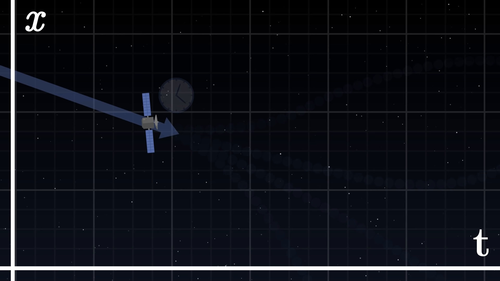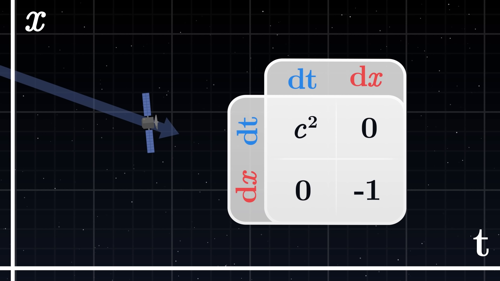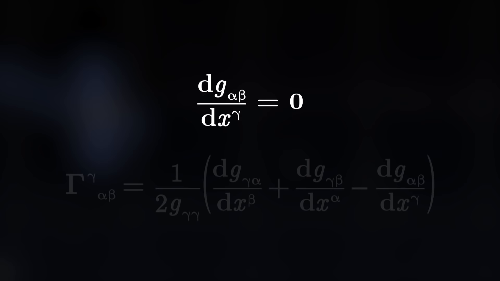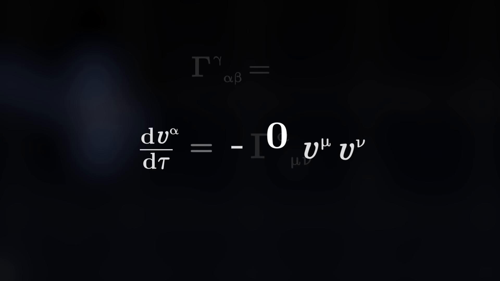In such an empty space-time, the metric tensor takes the following form. This metric tensor is quite simple, especially since it does not depend on the coordinates. It is the same everywhere on the grid. And because it does not vary on the grid, all its derivatives are zero, and therefore, all the Christoffel symbols are also zero.